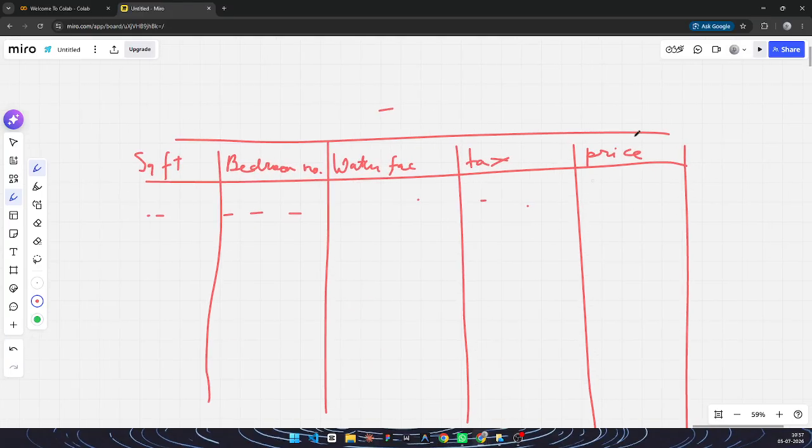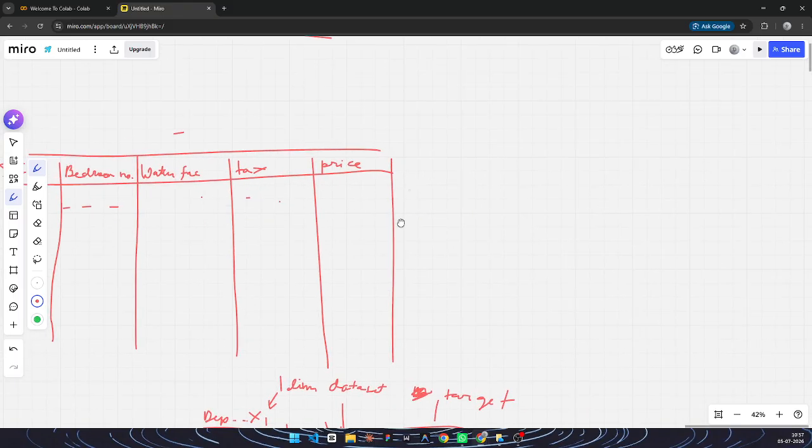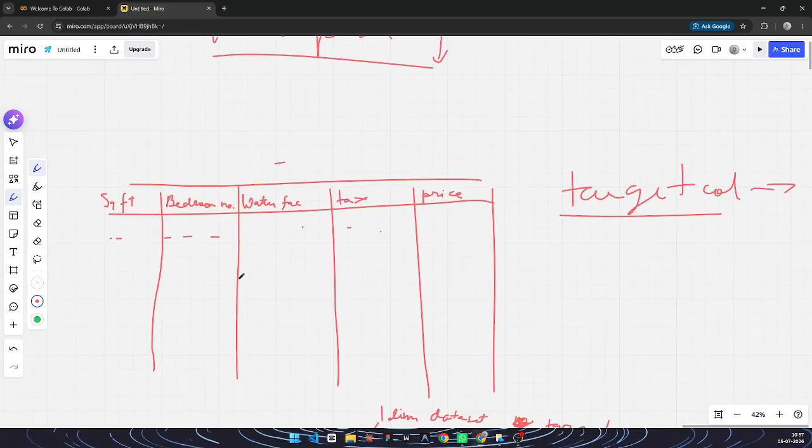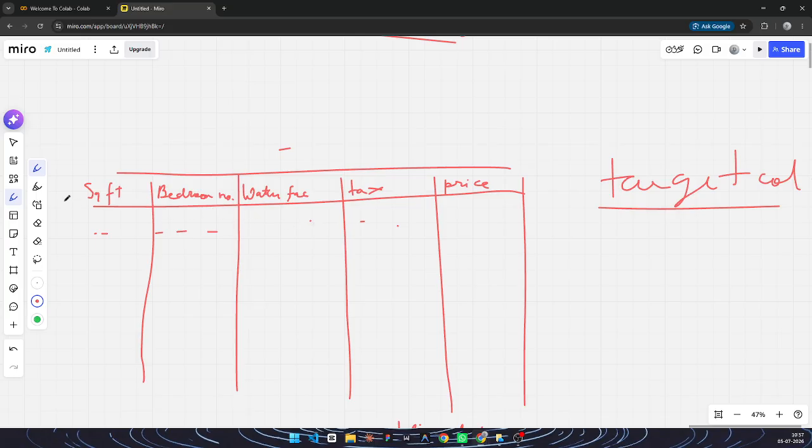Which one do you think is the target column to predict this kind of thing? The house price. Yes, exactly.